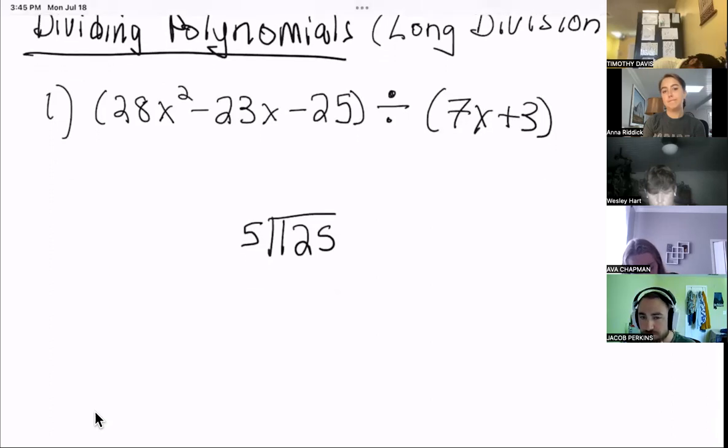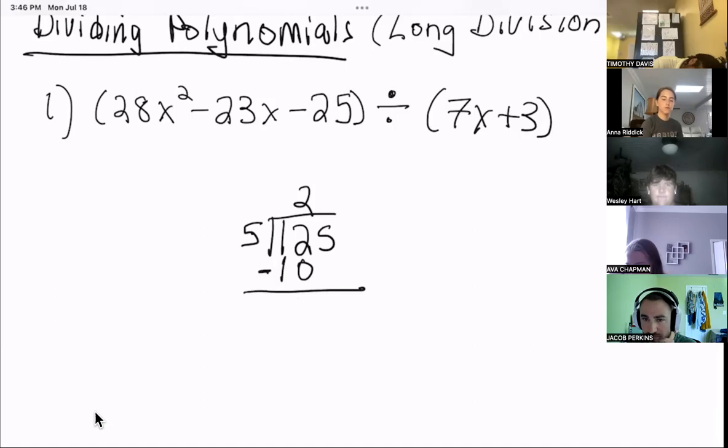How do we divide it? Of course, 5 doesn't go into 1, but it goes into 12 twice. We multiply, be really careful what I'm saying because there's a reason I'm saying it. We multiply, 2 times 5 makes 10, and then we subtract them. We subtract down, we have 2. We bring down the next term, which is 5. And how many 5s are in 25? 5. I have 25. What do I do? I subtract them, I get 0.